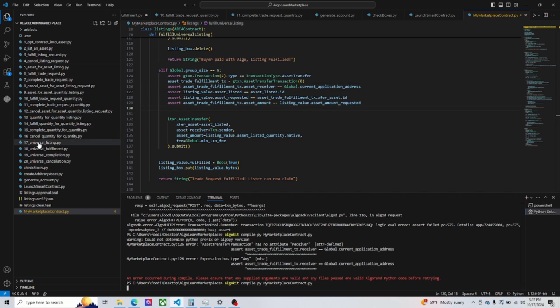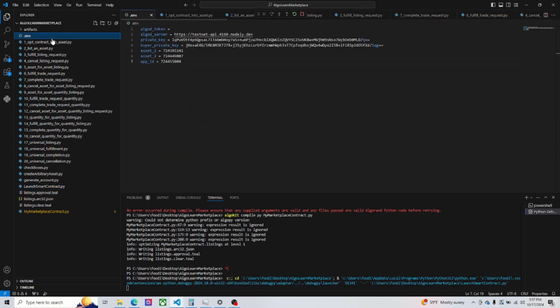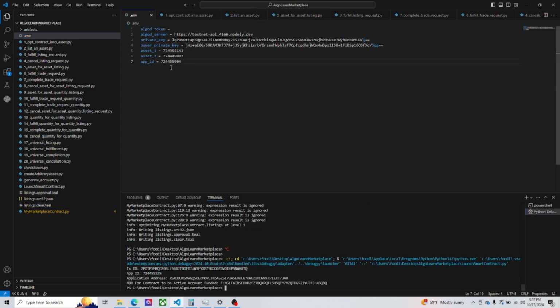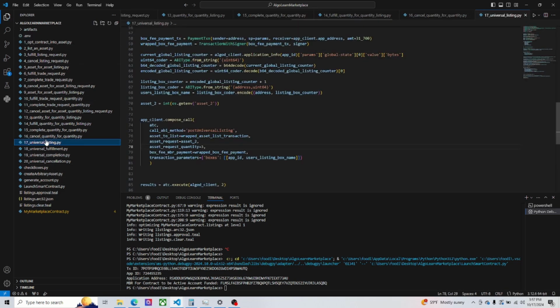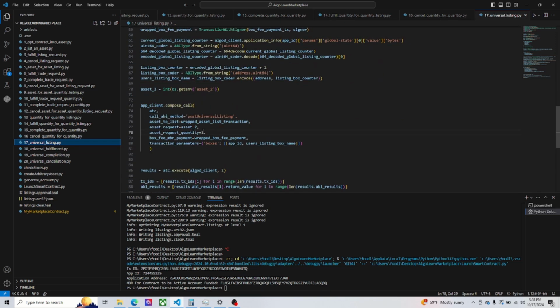And then let's launch our contract. Paste the new app ID in our .env. And we're going to experiment again with the first type of listing. So we're going to assume it's algo again.